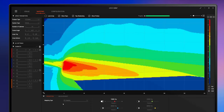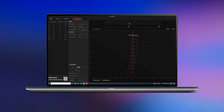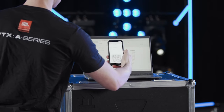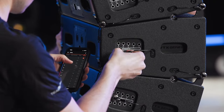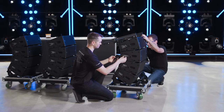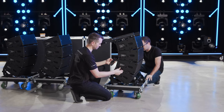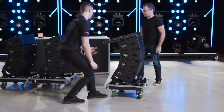The spreader bar position, frame orientation, and array angles are determined using JBL Line Array Calculator 3 software. Once configuration in LAC3 is completed, the information can be transferred to the ArrayLink mobile application using the generated QR code found on the configuration page. ArrayLink provides an easy and convenient way to have all necessary information available during setup. Inter-cabinet angles are selected while the system is still on the ground, and you should verify that the pins on both sides of a cabinet match before lifting the array.